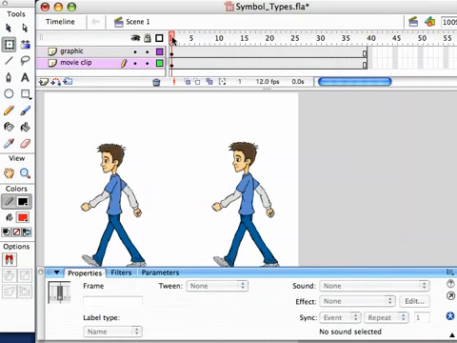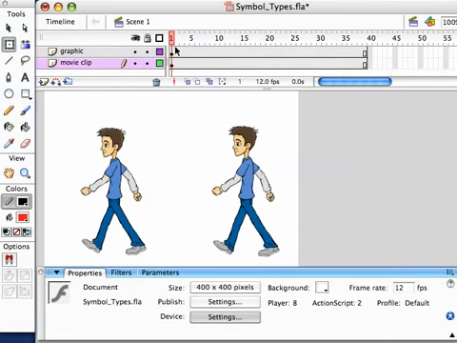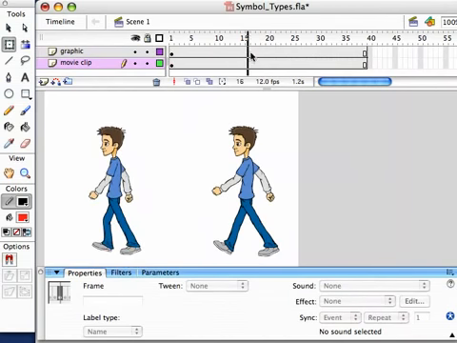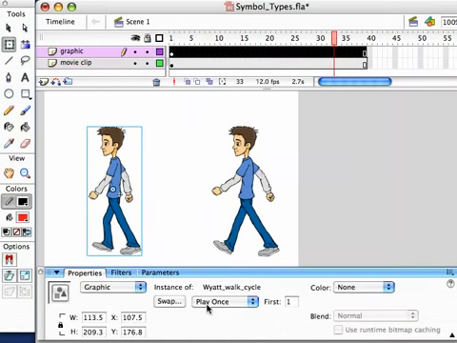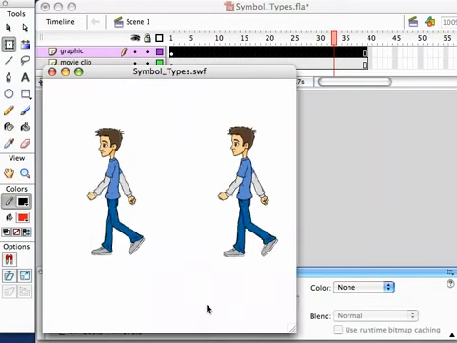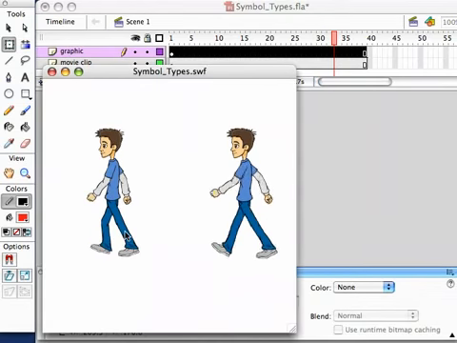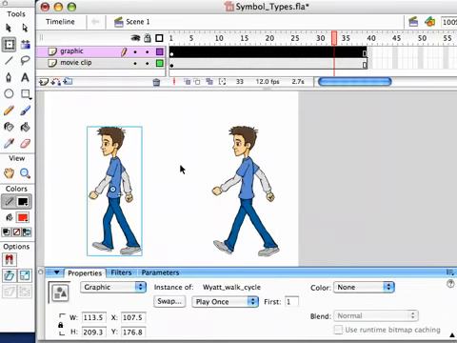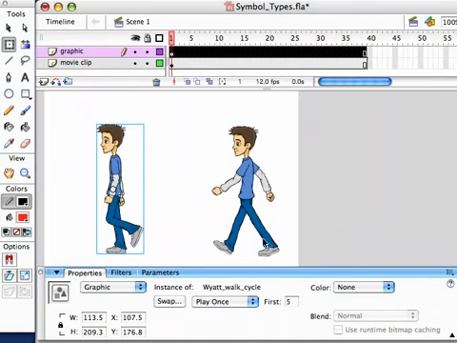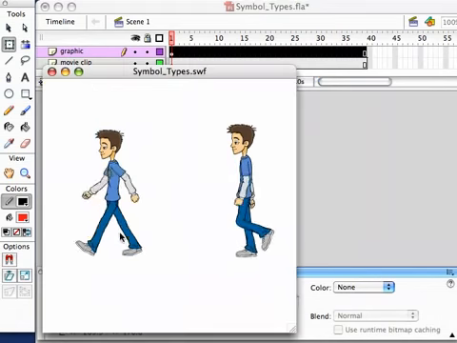Now let's just scrub through. Let's move this up. So he's walking, and stops. And then it's just held because it's set to play once. So we can make our movie, we're both walking, and that one stops. Alright, so we can say, you know what, play once, but start on frame 5. And we'll hit enter. Let's go back to 1, and we can see we're not on frame 1 inside that symbol, we're on frame 5.